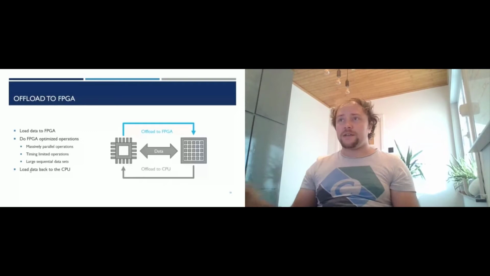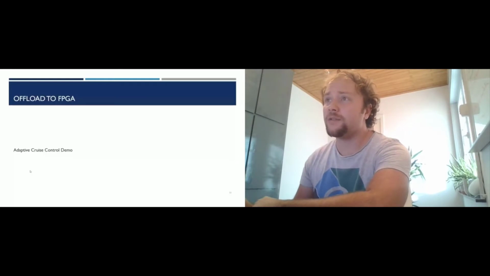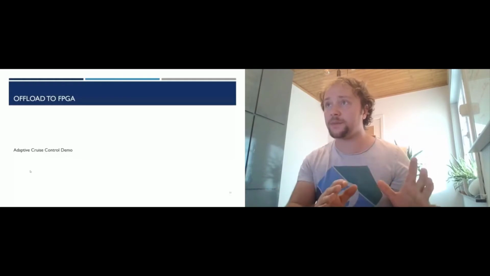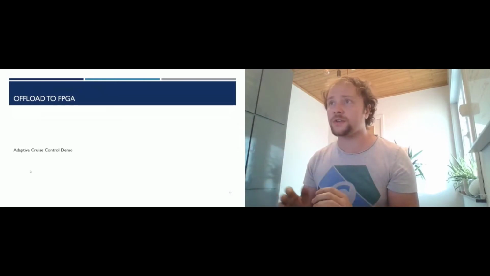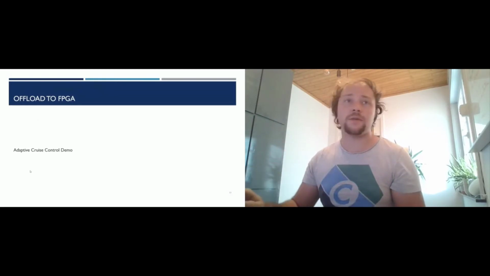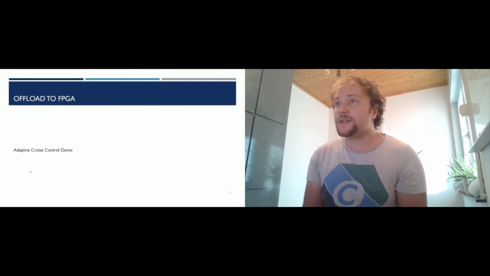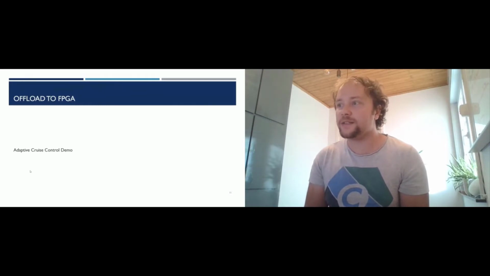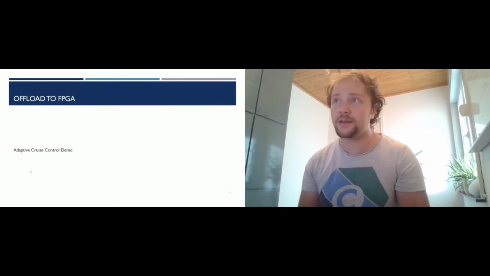As a nice introduction, a nice demo, I have an adaptive cruise control example for you. I do want to point out, I wasn't able to source a MyRIO in time for this presentation, so it will be a screen capture. However, during the next slides, we'll go through part of the code to see how this works. Here I made a little piece of code in hyper-realistic 3D environments with two cars, where one you can control. This is also available in the demo code. I will post a link.